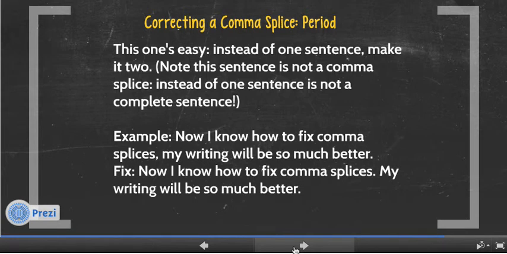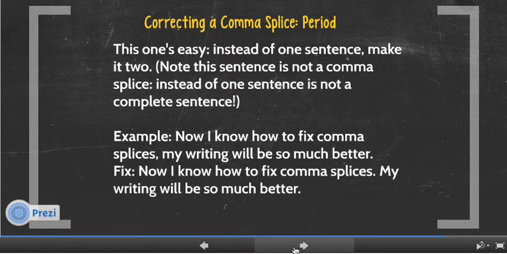The easiest way to correct a comma splice is just to replace it with a period. One thing I would caution you about is if you have a lot of comma splices in your essay, don't replace them all with periods. It's going to make all your sentences seem short and choppy, and it will affect how your essay reads. So use caution when you're editing your essay and try to have different means of fixing comma splices.